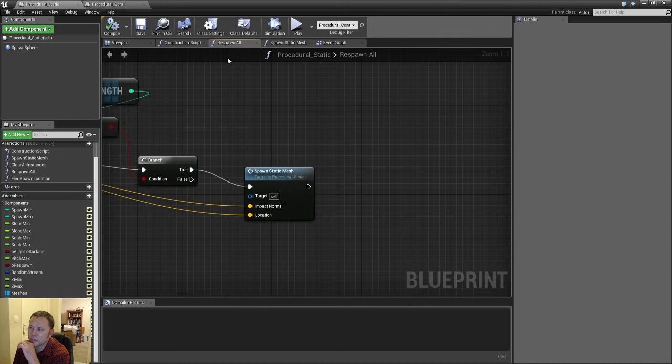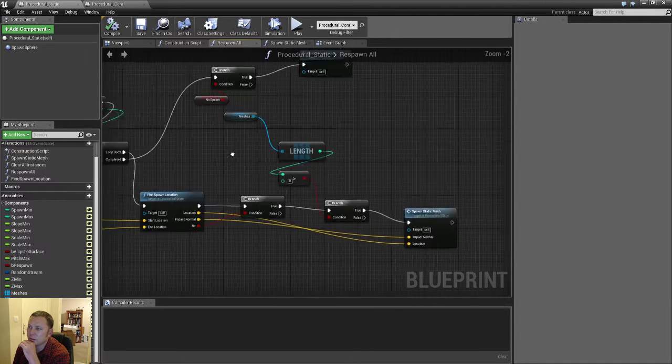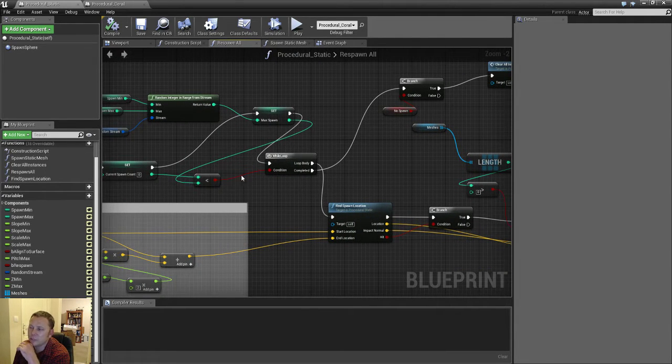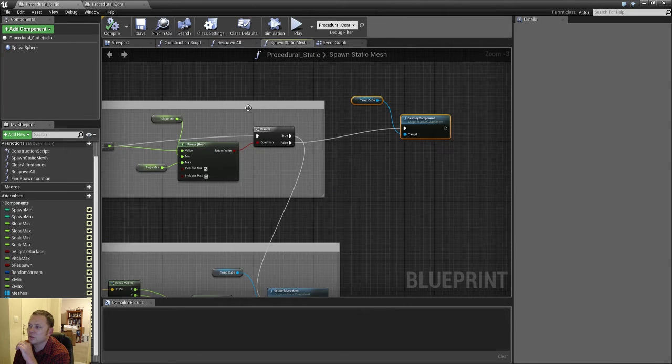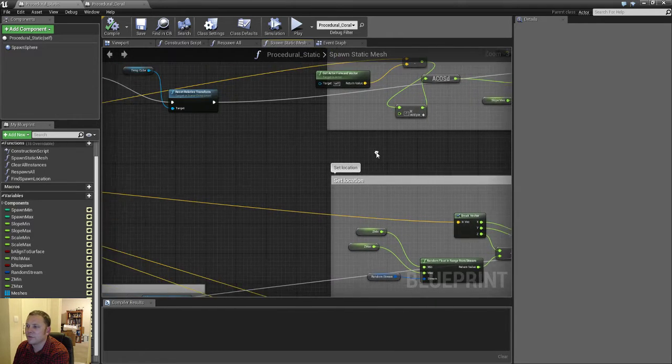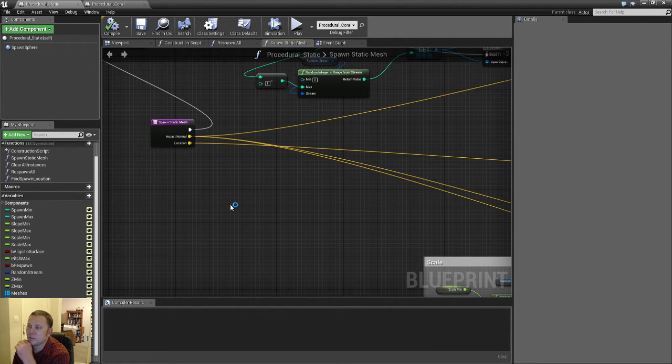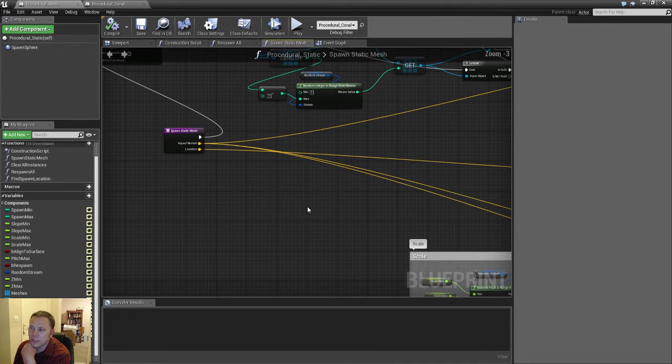So the loop that called this originally is in a while, so it's expecting stuff to spawn using this variable here, current spawn count. So while this current spawn count is less than the max spawn, it's going to just continue doing this. It's going to try and look for a spawn location, and if it finds one, it's going to call spawn static mesh. So if spawn static mesh decided the slope is not good enough, it will just try and find another hit point. So if your sphere is too small and you're not making contact with anything, or your slope angle is wrong, it will go into an endless loop.